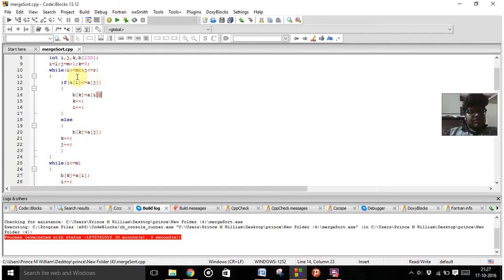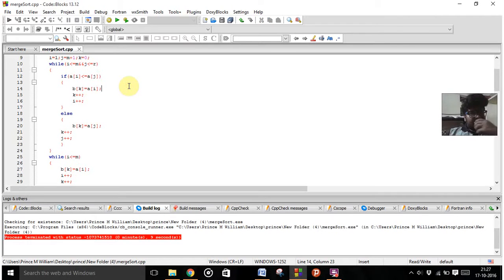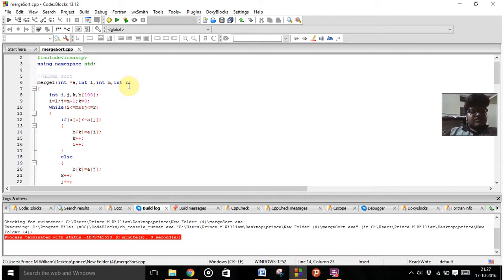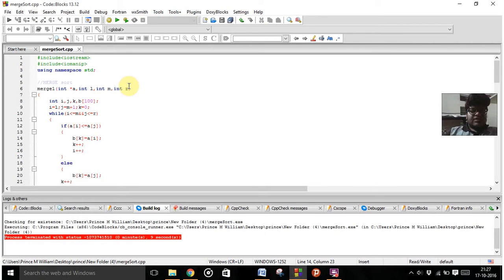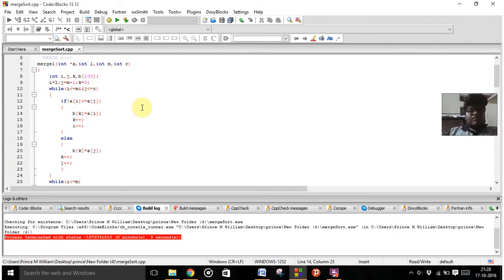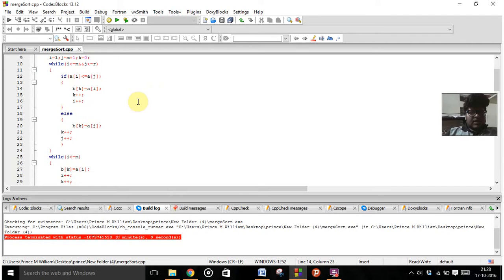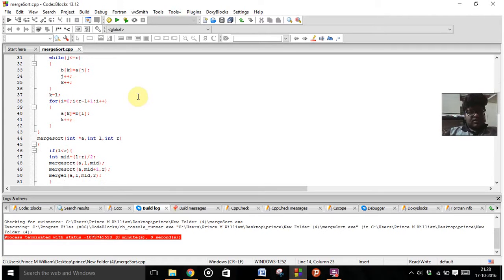So for that, I am using a while loop. I'm assigning the first element of the array as left, and the last element of the array as right, and the mid element will be left plus right by 2. So I'm creating two separate arrays by breaking it, from left to middle and middle plus 1 to right, and I will be sorting those two arrays separately, and then after sorting those two arrays will again be merged into one.